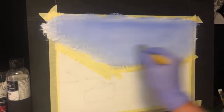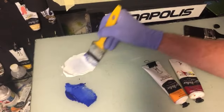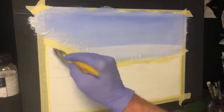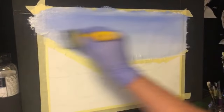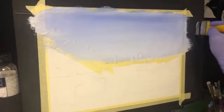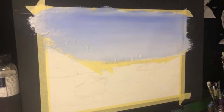Now, there's the sky. It's very thin and spread out. I'm just quickly grabbing a bit of white here just to get the horizon paler. So I'll get a bit more there actually. I want the horizon paler than the top. Boom, boom, boom, boom, boom. There we go. And now I'm massaging it in. There's our sky.